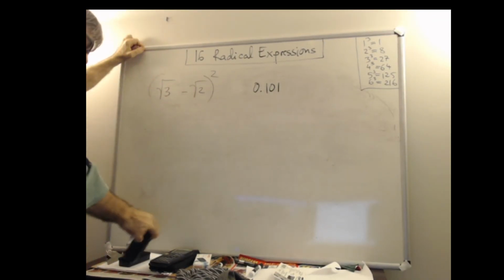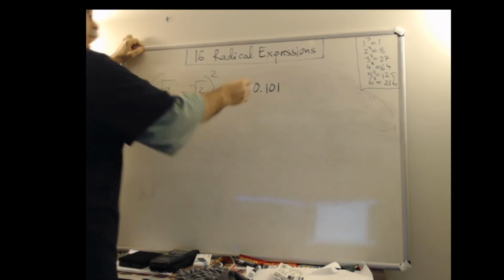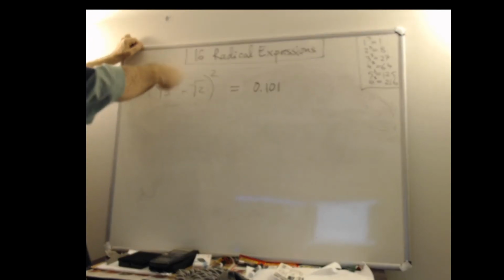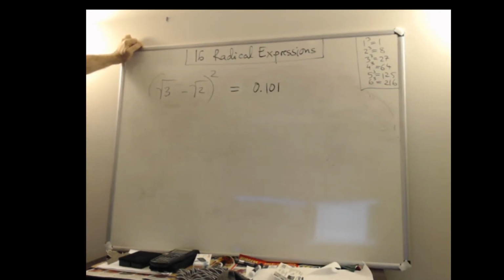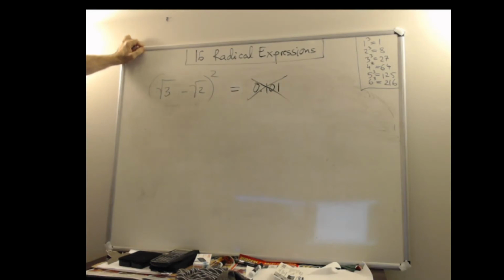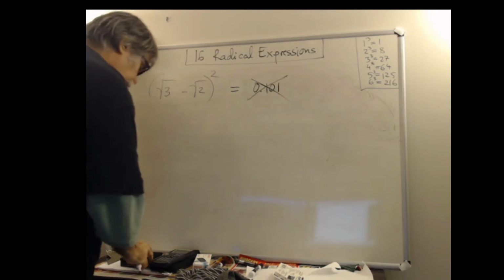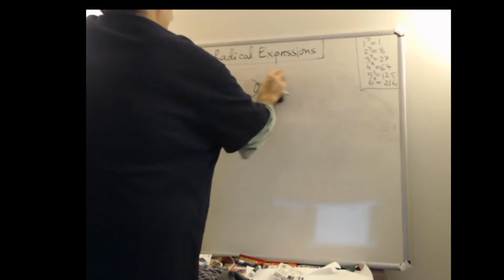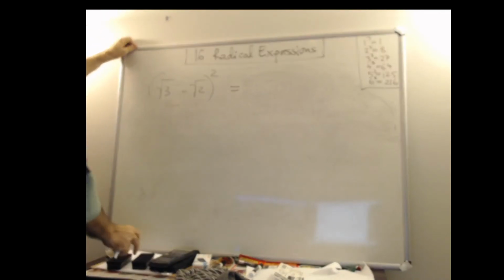If there is an equal sign here, you have to write something that is like this but without parentheses. This one will not be the one, because that is not identically equal to this one. This is a result of a calculator that gives you an approximation. So what do you need to have? Well, you just need to do the algebra.